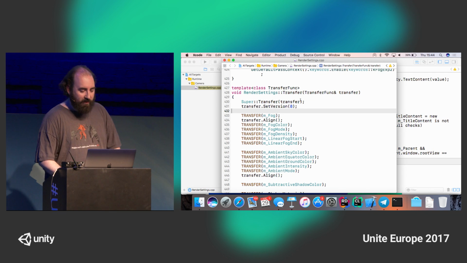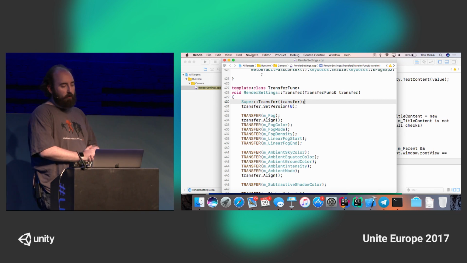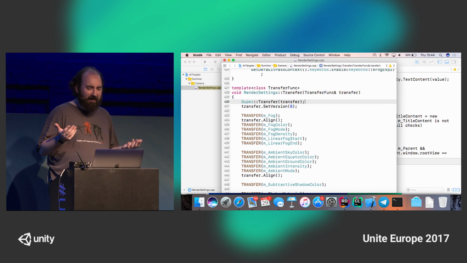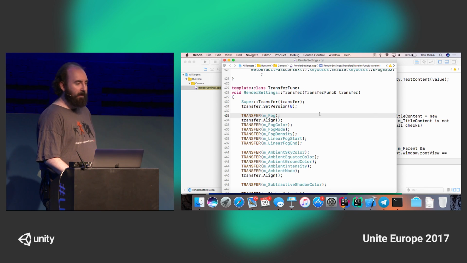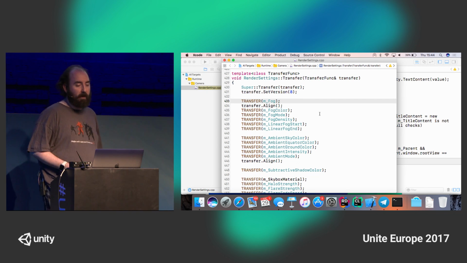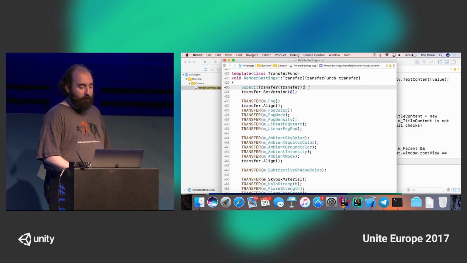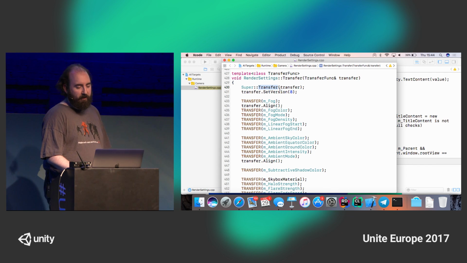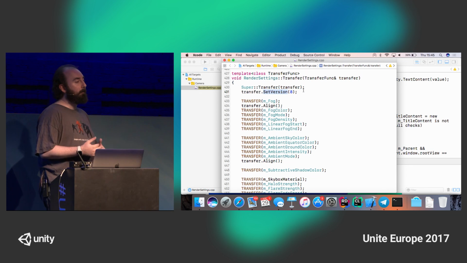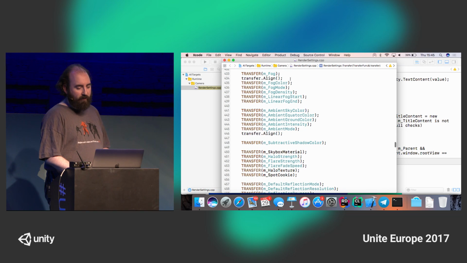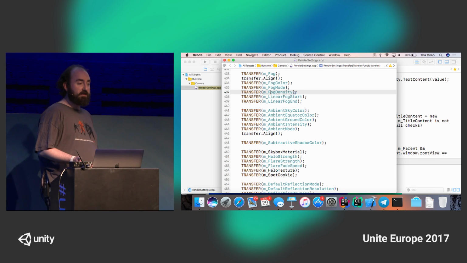Right. So this is the object that lives in your scene and stores fog settings, ambient light settings, halos, lens flare type things, I think. There's a bunch of stuff in that. So every object type in C++ in Unity has this transfer function, even if it does nothing. And it's pretty simple. It calls the base class transfer your data. It sets a version number, and we use this for tracking when we need to upgrade data. I'll talk a little bit more about that later. And then we just start transferring individual fields. So each one of these things is a member variable of the render settings class.